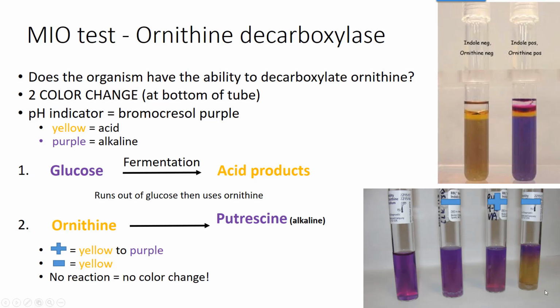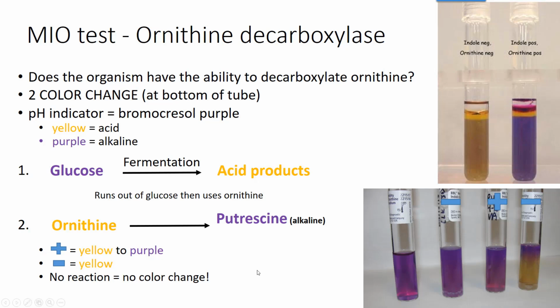And yet the bottom of the tube is purple. So generally we will write that down as a positive reaction. You have a purple butt, it's positive. However, you just have to note at the back of your mind that a purple butt is positive for ornithine, but if you have a strictly aerobic bacteria, it could actually mean negative or no change, that it hasn't done anything.